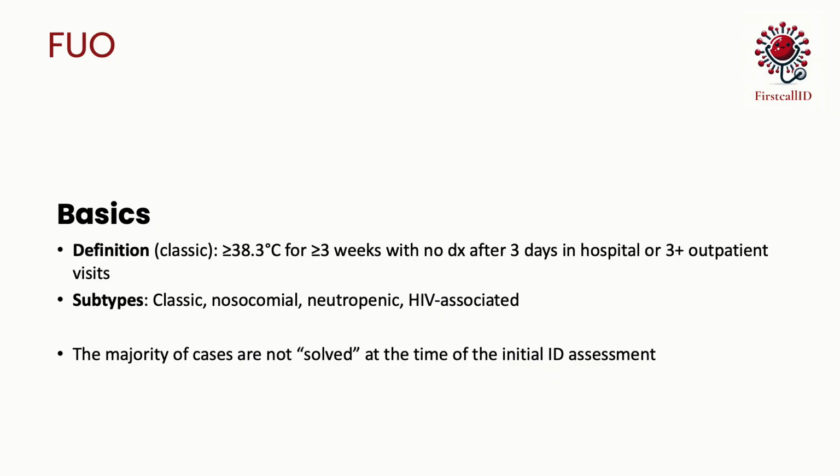Now, there are subtypes that have been described since the initial classic FUO, and that includes nosocomial, neutropenic, and HIV-associated fevers, each with its own short list of causes. And the last point to help manage our own and our patients' expectations is to recognize that most cases of fever of unknown origin aren't solved in the first assessment, and it often takes a bit of time and a structured approach to get to the bottom of things.